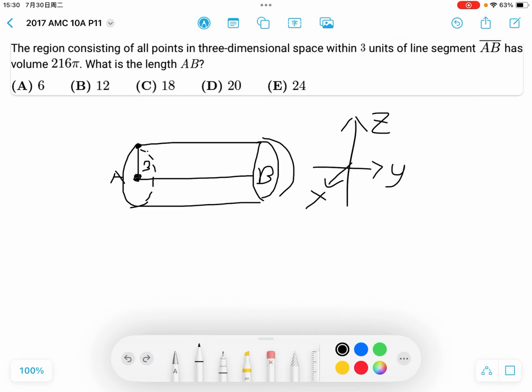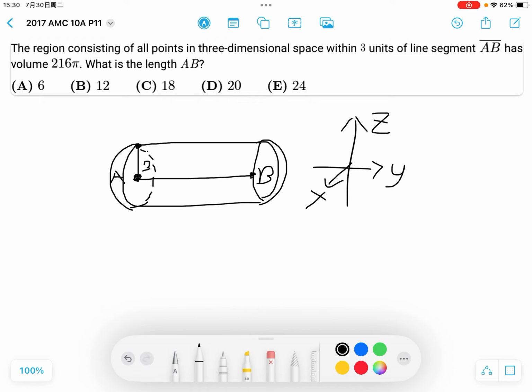So we should add another half of a sphere. Just imagine that that's half a sphere, and this point here is going to be B. So the radius of this half sphere is also going to be 3. Because if I have this point and I want the points 3 units away from it, in 3-dimensional space I'm going to get a sphere, right? So for this point we still want a sphere, but it's half a sphere because the other half is included in my cylinder. The same thing happens for the endpoint A.